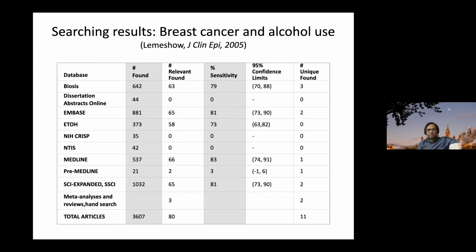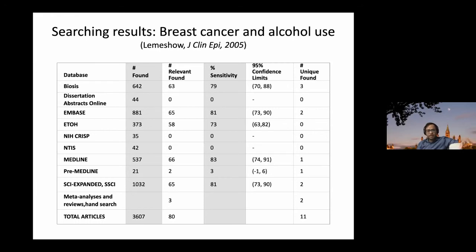So there were some unique papers found. There was one paper found in pre-Medline, which refers to papers published before 1966 that would have been missed if you had restricted yourself to Medline. The last column shows that there were two papers found in Embase which were not found in any other database. There were three papers found in Biosys, which is not a search database that I ever use because it's not great for trials. But in this case, it was really useful.